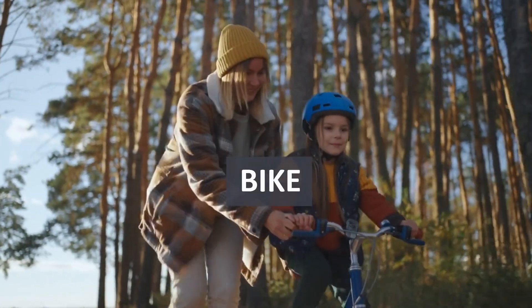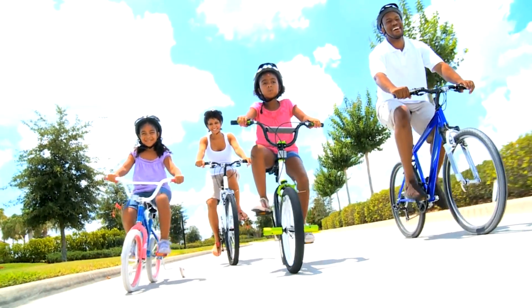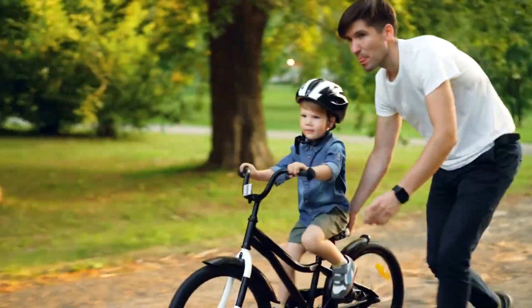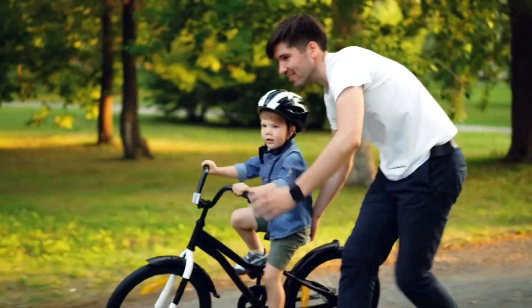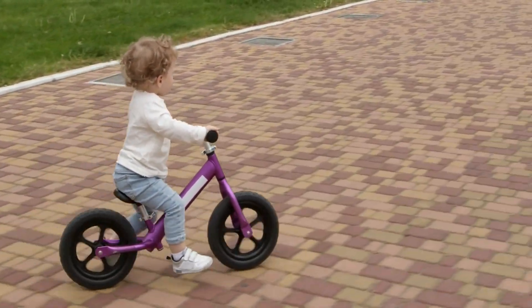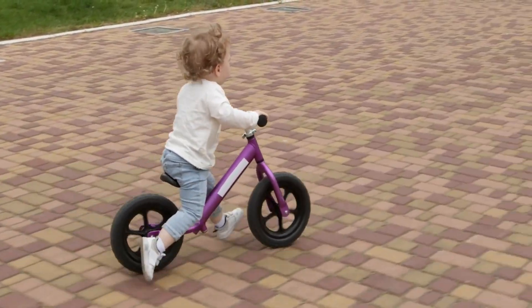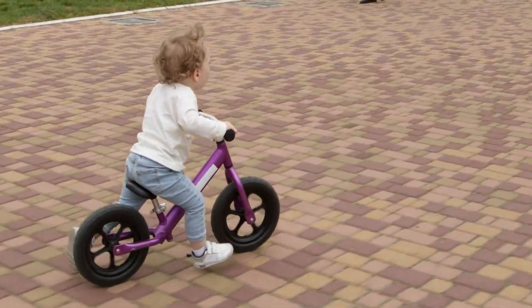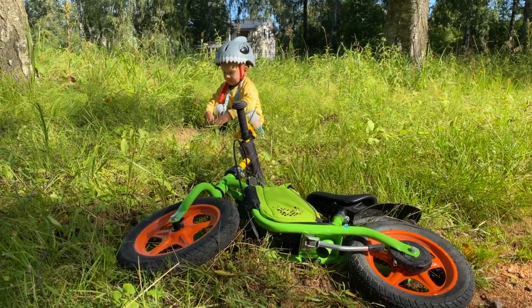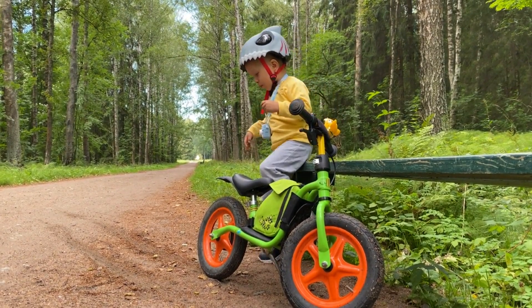Step 3: From balance bike to pedal bike. When choosing your kid's first pedal bike, look for one with proper brakes in the front and back. It should also be the right size, so they can comfortably reach the ground with both feet. Remove the pedals from the new bike. Take the kid, the balance bike, and the new pedal version to a park with a shallow grass slope. Let the kid stride and glide down the slope on their balance bike — as experienced gliders, they should nail it the first time with big smiles.